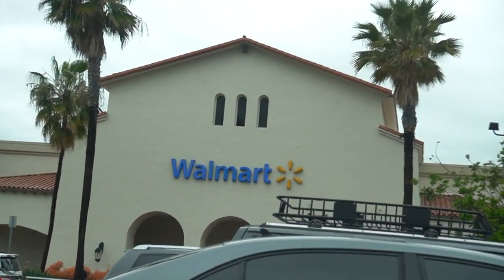I went to Walmart and got a whole bunch of items. I straight up live 30 minutes away from the nearest Walmart, so right now I'm 30 minutes away from home just to get stuff. I was looking for basics like sweatpants, sweatshirts, jackets, t-shirts, crop tops, tank tops — let's see what I can find because currently everything's sold out. Also sorry, I'm looking really rough. I just came from the gym and I have not put on makeup in like two weeks, so this is just the way I look now.